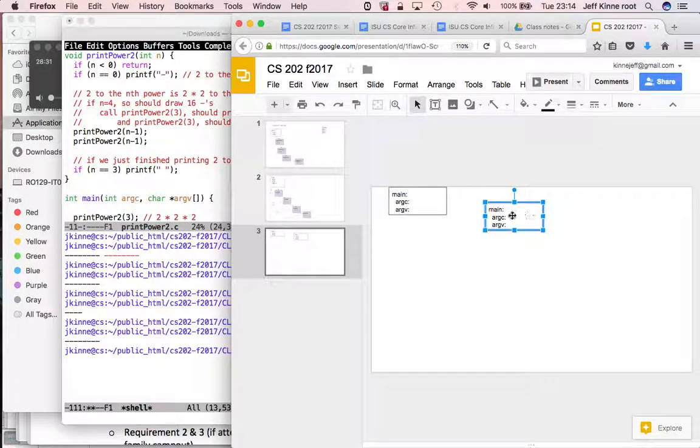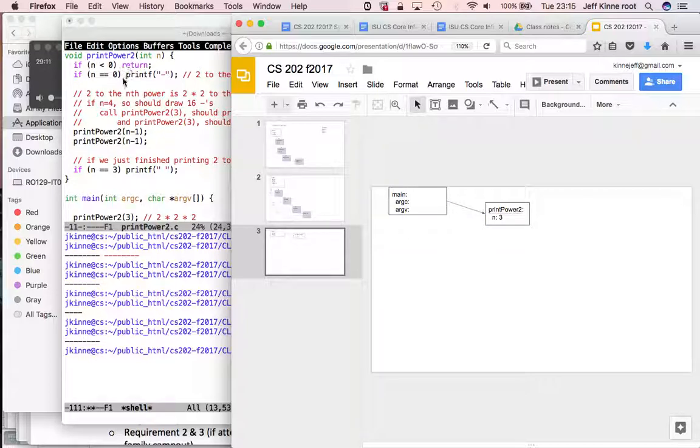So I'm going to put this over here. We need a little bit more space in the end for this one. So print power 2 with n is 3. N is my variable there. I went in with a 3, and I'm going to squeeze this in. There's no return values here. It's only doing printing, so I don't have to worry about those arrows. All right, so when I'm in print power 2 with n equals 3, go ahead and draw this line here to show how we got there.